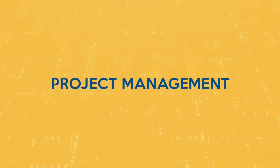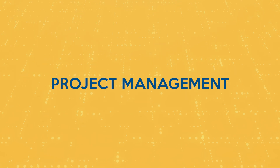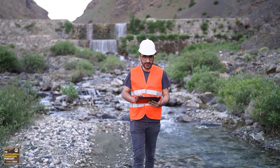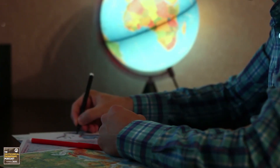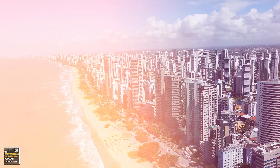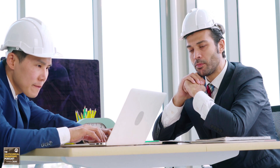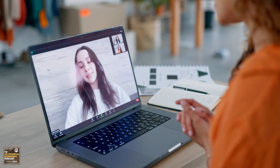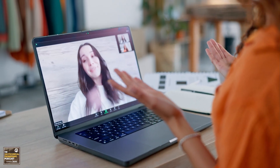Next up, project management. Geotechnical project managers are becoming remote leaders, mastering the art of coordinating access across geologies and geographies, across countries, and across states and counties. Join us as we explore the digital tools and strategies that are ensuring projects stay on track, within budget, and that engineers are communicating effectively regardless of their physical distance.